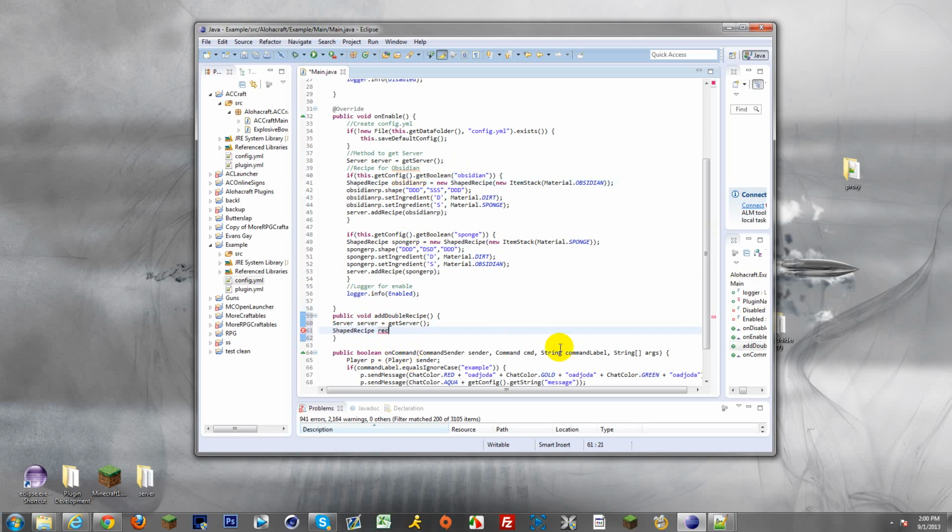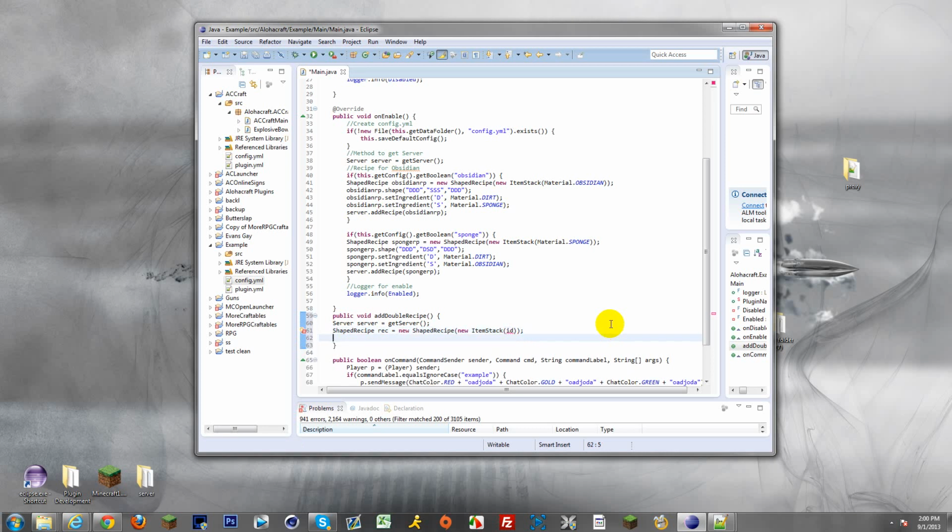I'm just gonna put rec equals new ShapedRecipe, open new ItemStack, open that up, and then we're just gonna put type, or we can put material. I don't know, type is shorter, or maybe just put ID. Okay, let's put ID for now, and then we can close it off, and we're gonna mention ID later.